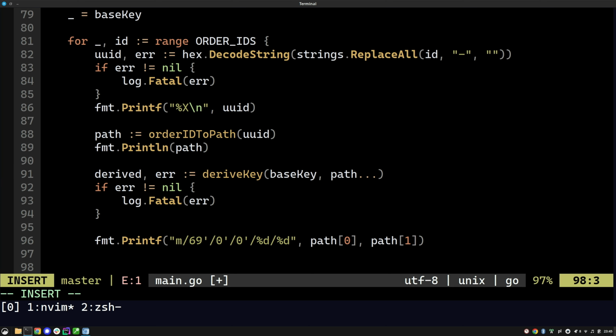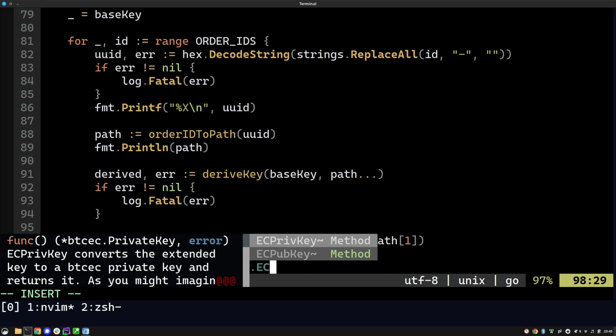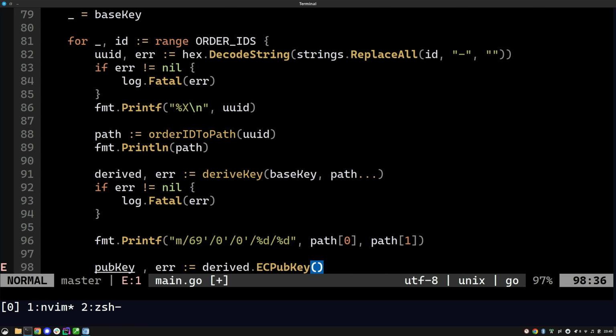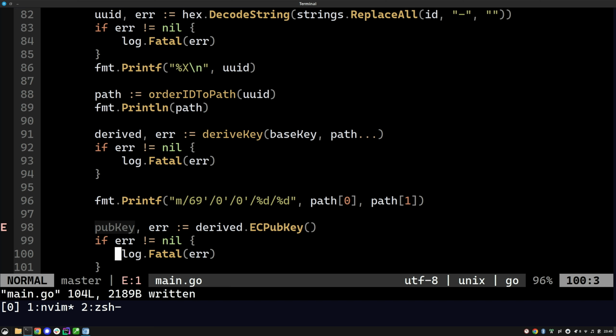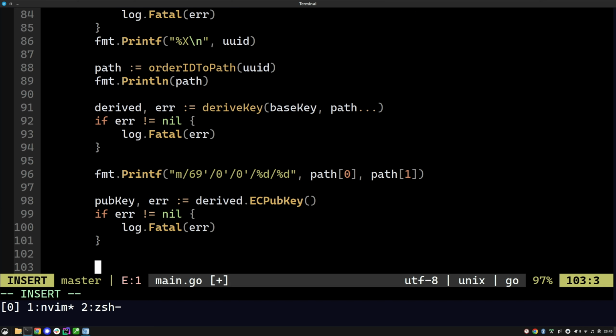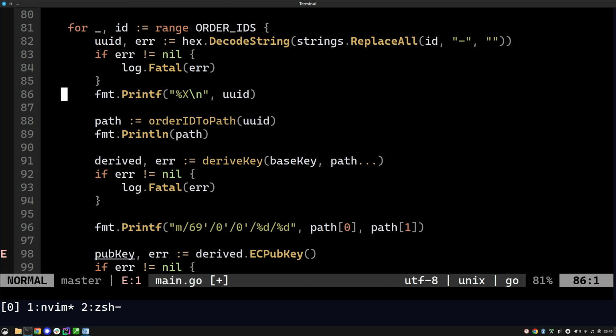And then the derived public key is going to be public key, error equals derived EC pub key. If there was no error, we abort the program, and then okay, I'm going to add some labels.